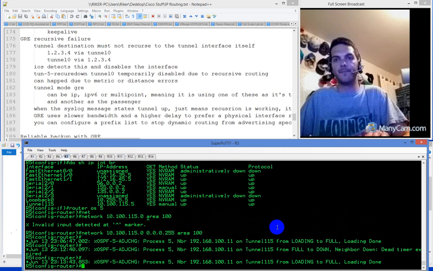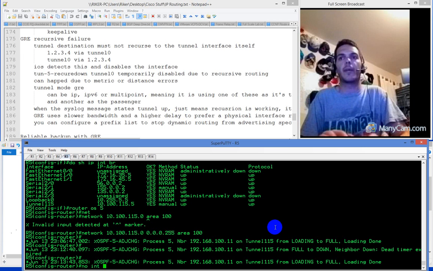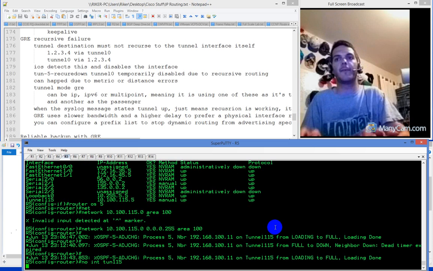The main thing I want you guys to understand is that as we go through here, it's relatively straightforward to get things done. But I'm actually going to take the tunnel down, and I'm not going to create that other tunnel like I said I was. I wanted to show you just a couple of different tunnels. I'm going to type in no interface tunnel 115.